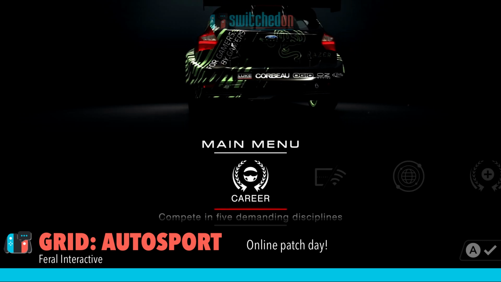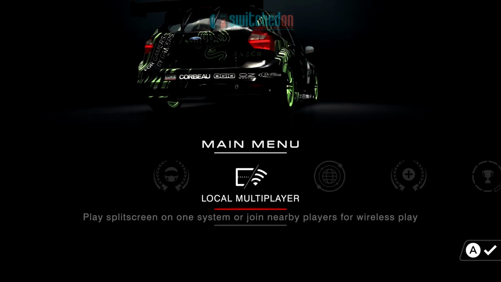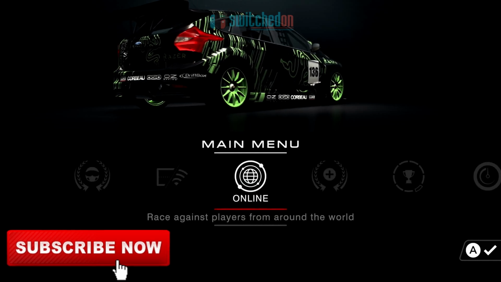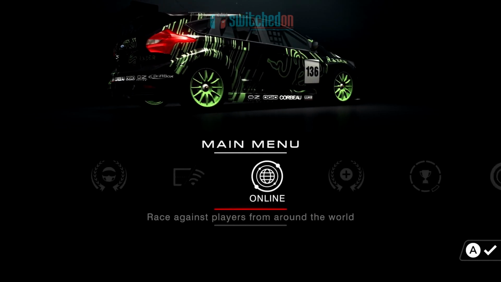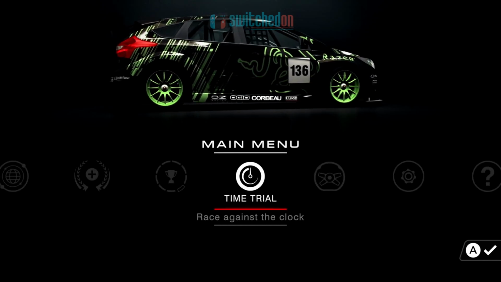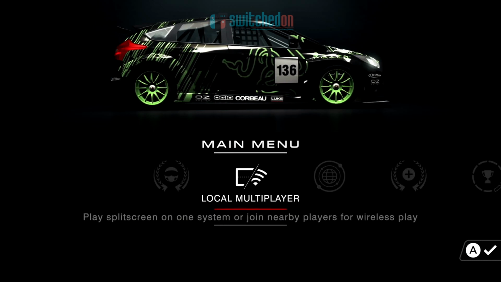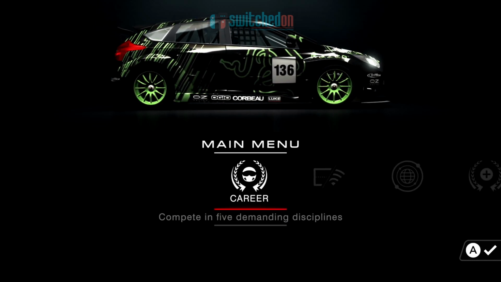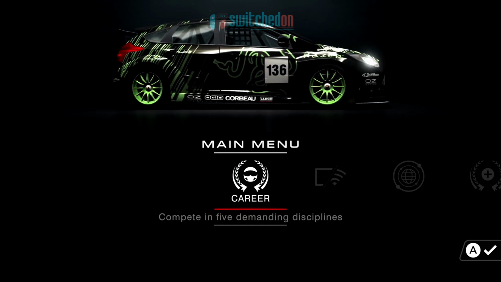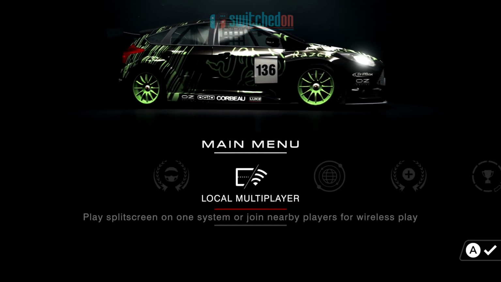Put out lots of videos when this first came out, and we've had a big amount of interest in them, which is really cool. So hopefully you're still around from those days, and if you are, thank you for sticking with us. The big news today is the question that everybody was asking ever since Grid launched: is there any online? And finally today, yes, there is online racing in Grid Autosport on the Nintendo Switch, and we're going to take a quick look at it now, and then probably have a bit of a deeper dive over the next couple of days and have some races, and maybe get some of you guys involved if you're free and available.